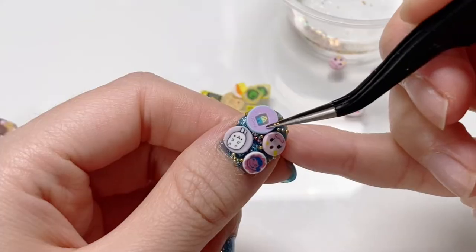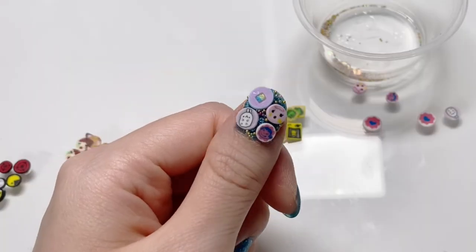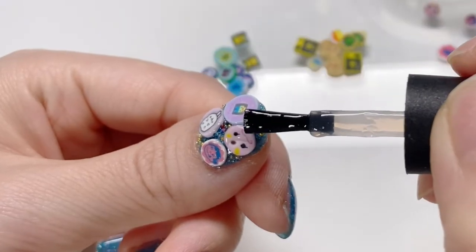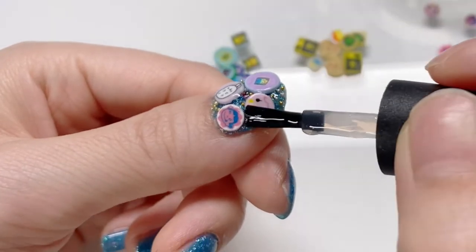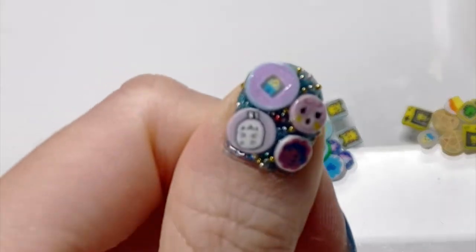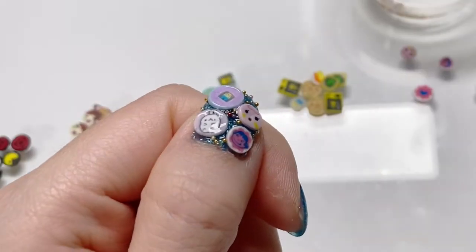Wow! I am confused! Let's flash cure this! Fill in the gaps, and then flash cure it one more time. You know, I just had a thought. If I sand it, and I sand the beads, they're not gonna look that good, huh?